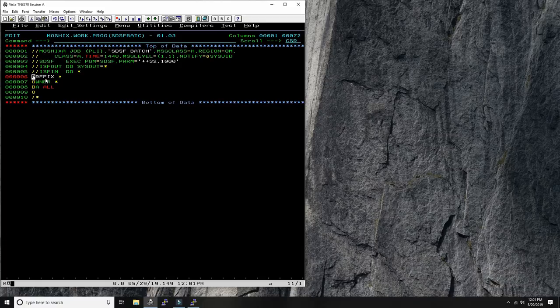Another thing which we can also run in batch is TSO itself. So TSO can be run again as a batch, or even CPanels. There's a bunch of things we can run that are predisposed to be run also as batch jobs. And all we wanted to do here today is to show how you would do something like that. And again, I will copy the source for this into the description below the video, so you can play with it if you have access to a z/OS system. But it would run very, very similar, of course, also on MVS. The only thing is that on MVS 3.8, as delivered by TK4, we don't have SDSF, but we do have Q, which is a program to show the spool, and that also can be executed in batch.